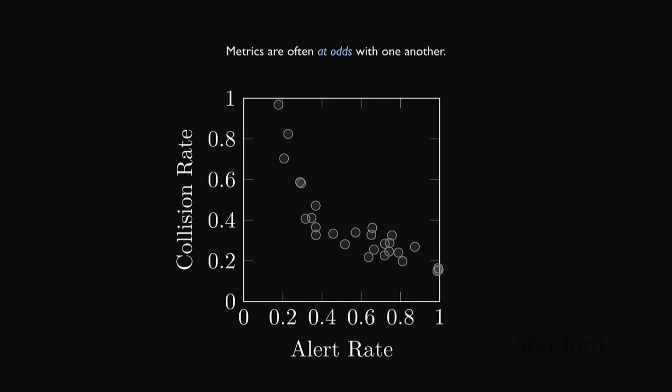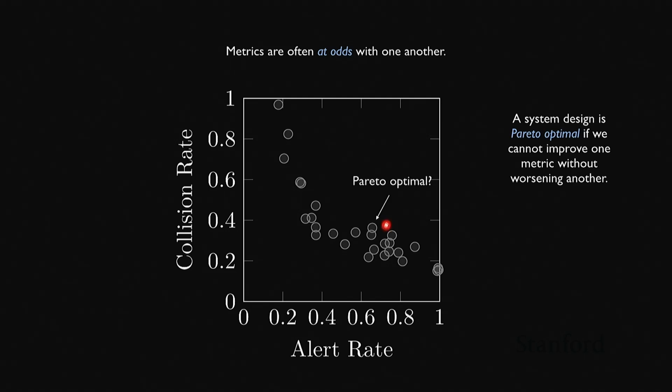So for example, we might care for an aircraft collision avoidance system about both the collision rate for it and also the alert rate for it. And ideally both of those are 0, but that's typically not achievable, and we typically have some kind of trade-off. So you can imagine each point on this plot is like a different design. And we said one of the ways we understand the trade-offs between multiple metrics is this idea of Pareto optimality, where a point is Pareto optimal if we can't improve one metric without making another one worse.